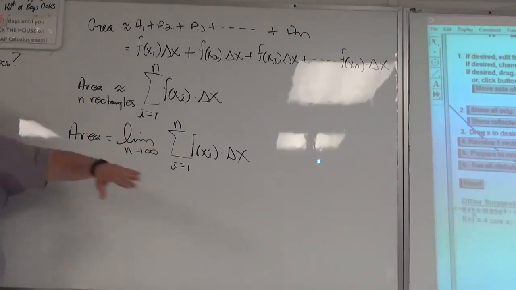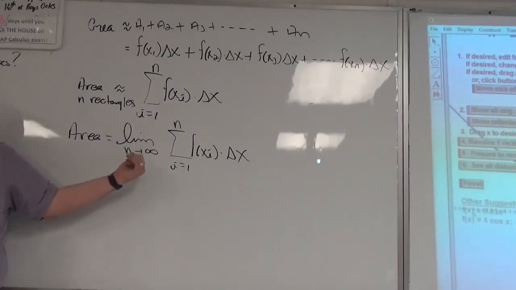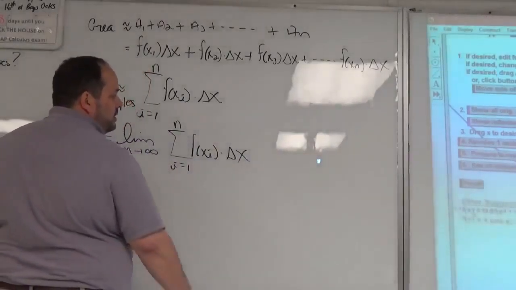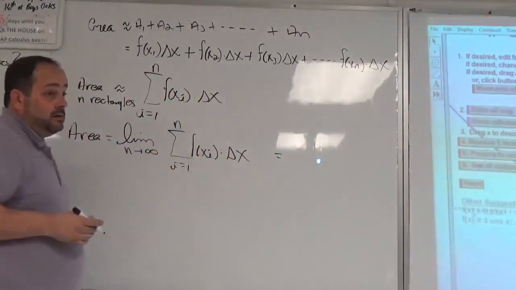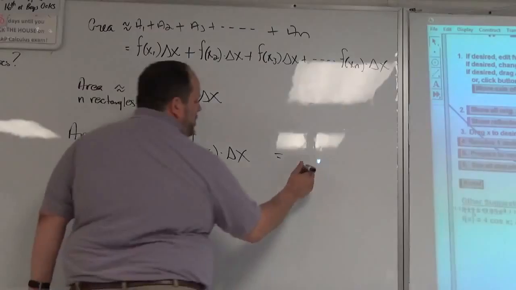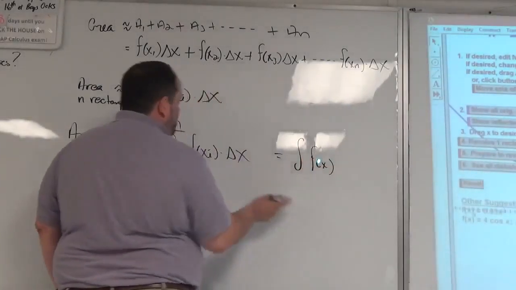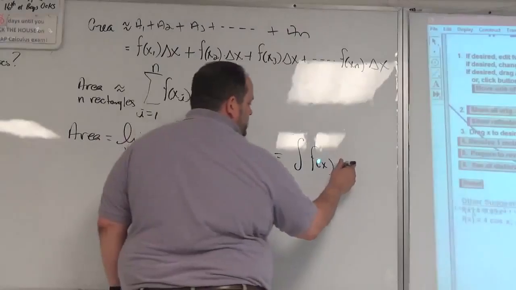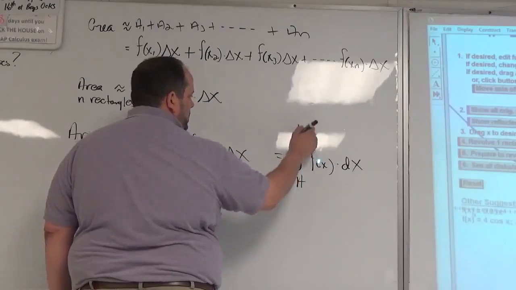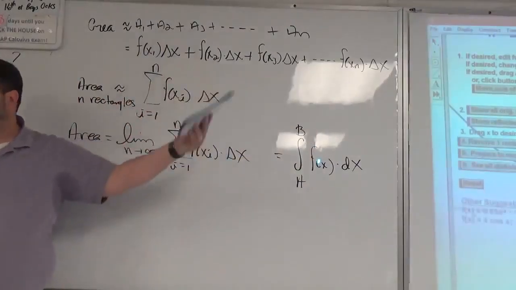And I think in our 8 months together, however long it's been, we've gone through and done this two whole times. Because what do we really do to find area? No one actually does the limit as n approaches infinity of the sum. What do you really do if I say go find this area? Well, you wouldn't use the calculator. How would I really find that area? Everybody would do a definite integral of my function times dx from where to where? From a to b, from wherever I'm starting to wherever I'm ending.